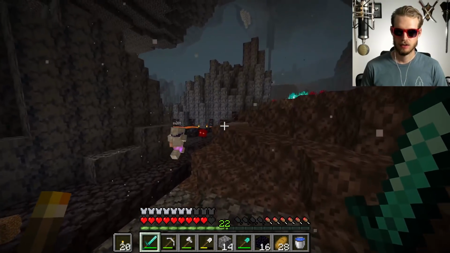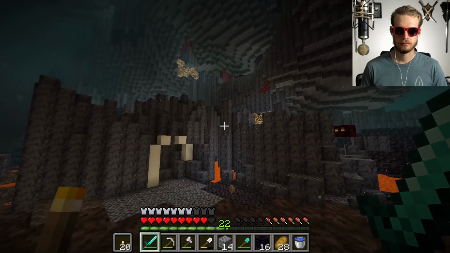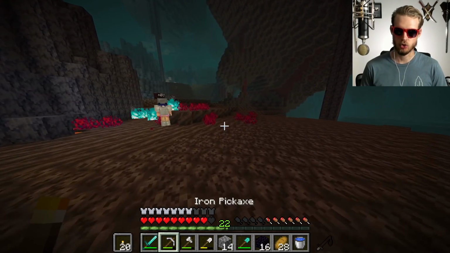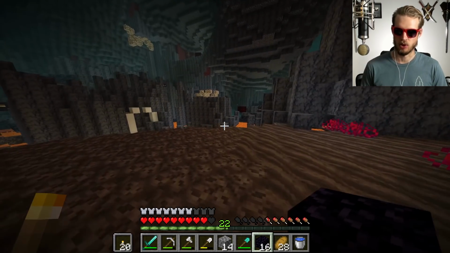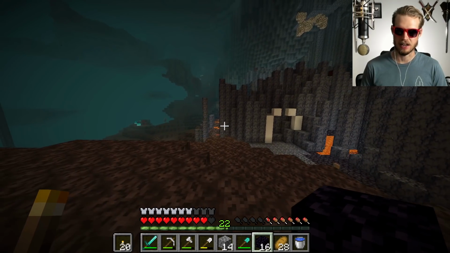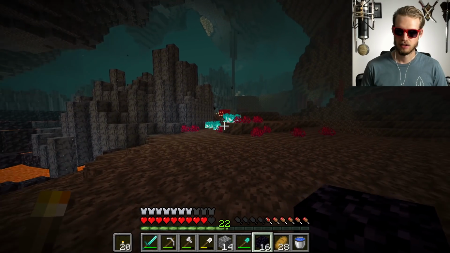There's this lava thing up here. I'm having so much fun seeing all these new things. What's this red stuff? That is crimson something or another. That's a piece of gunpowder if you want it. I dropped it. It's crimson roots. I don't know the point of it, but it's there. Dang, there's a lot of lava in this biome. Oh my gosh. Yeah, I'm trying to figure out how we can get through. Get off me, lava slime.